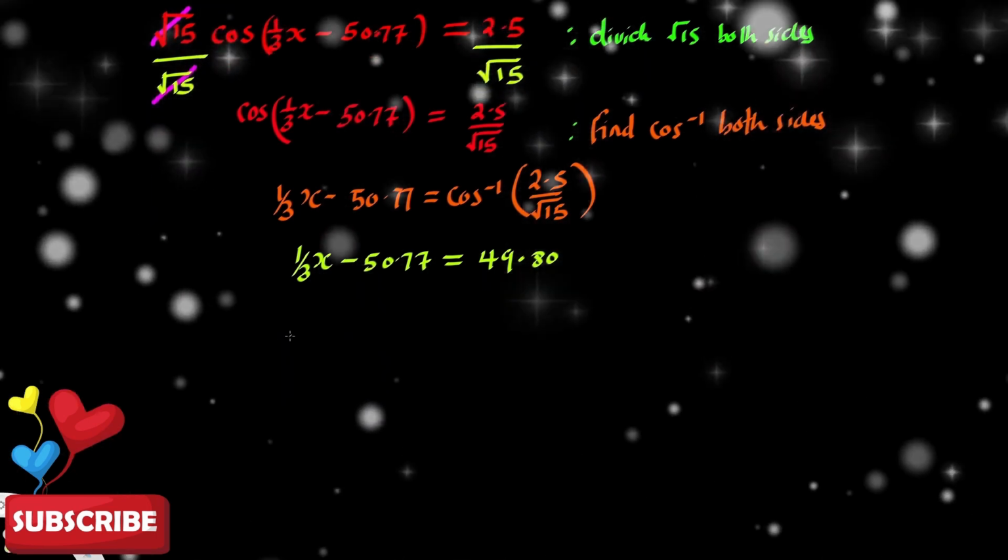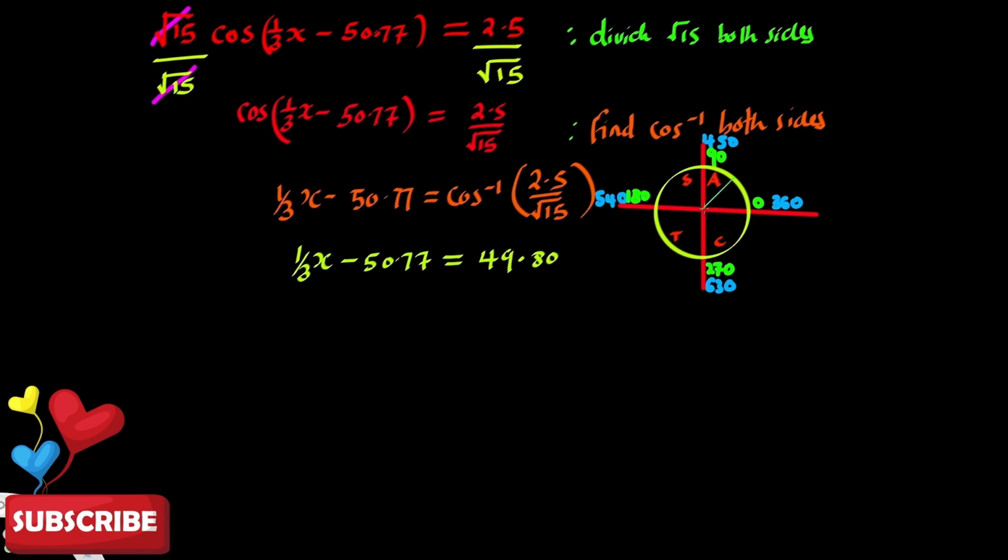Which means that we can now draw our quadrants here. So we have gotten our angle at that particular point as 49.8. The first value of the angle will be lying in the first quadrant and also in the fourth quadrant. This angle, 49.8, can also be measured in the negative direction, 49.8 down here, so that in order to find the first value of x, we can use that 49.8 the way it is by taking 50.77 to the other side of the equal sign.